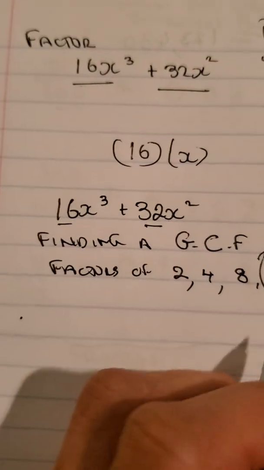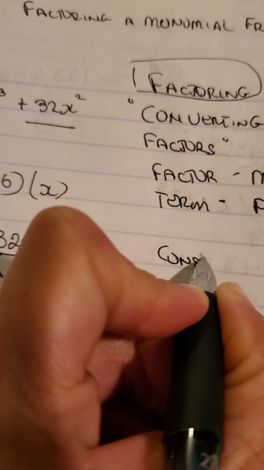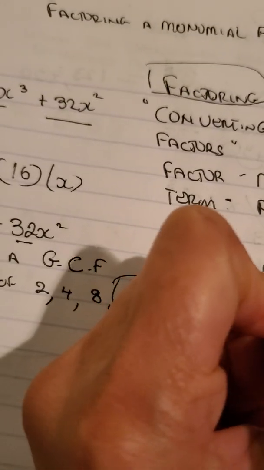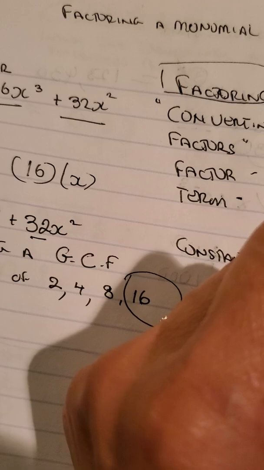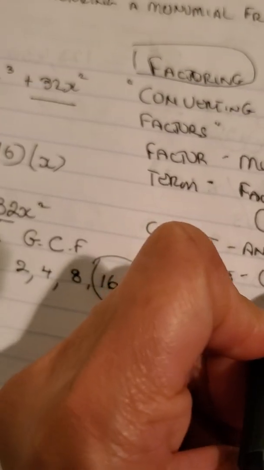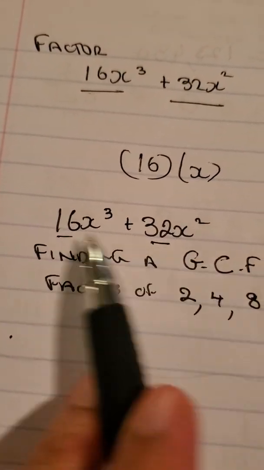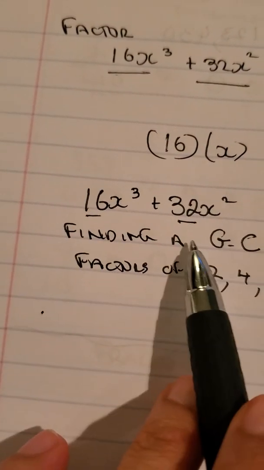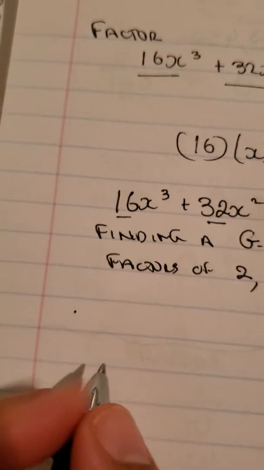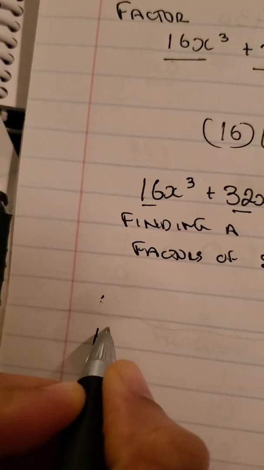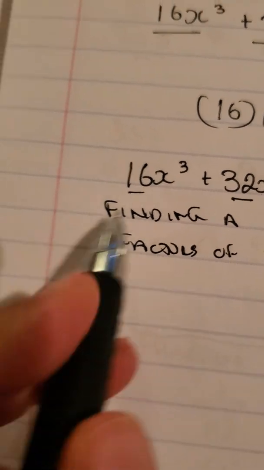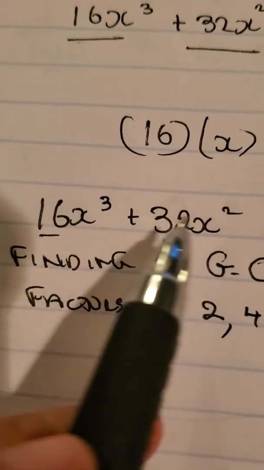But it's the greatest common constant factor. Remember, a constant is any number, and a variable is any letter or symbol that represents a number. So the constant factor is not the only thing this expression has in common. Let's start by taking out the first common factor, which is 16, and let's look for the other common factor.